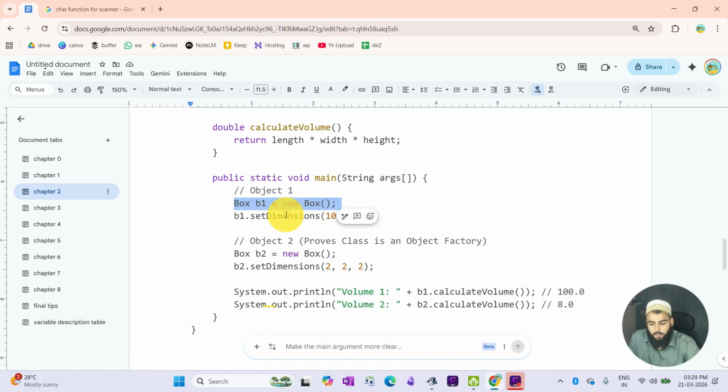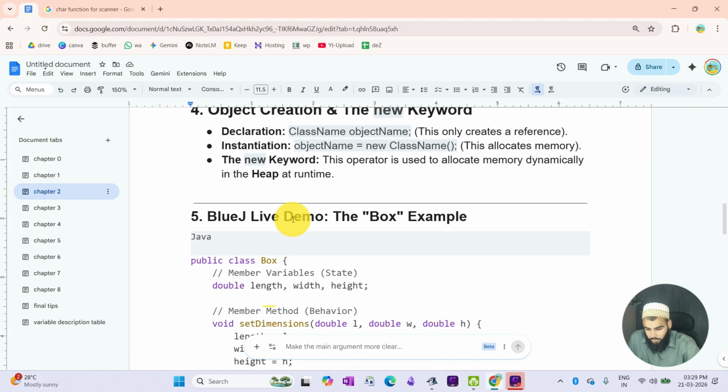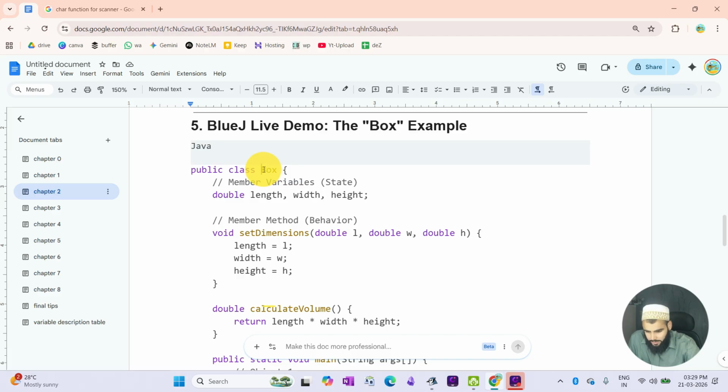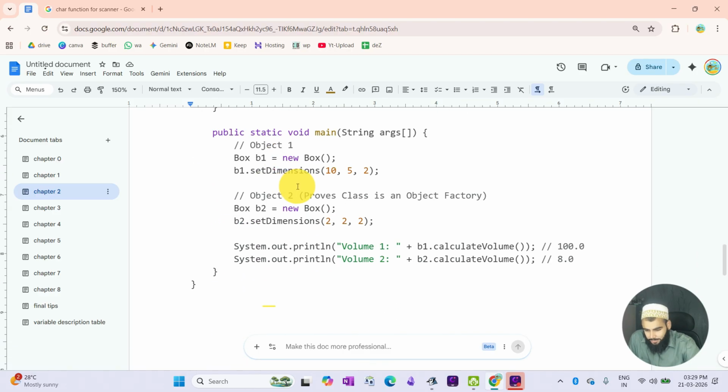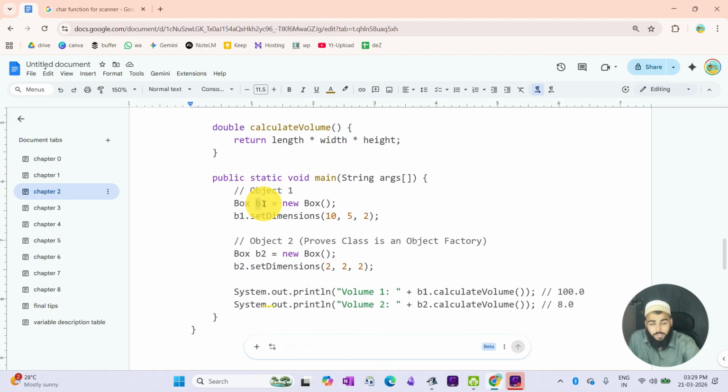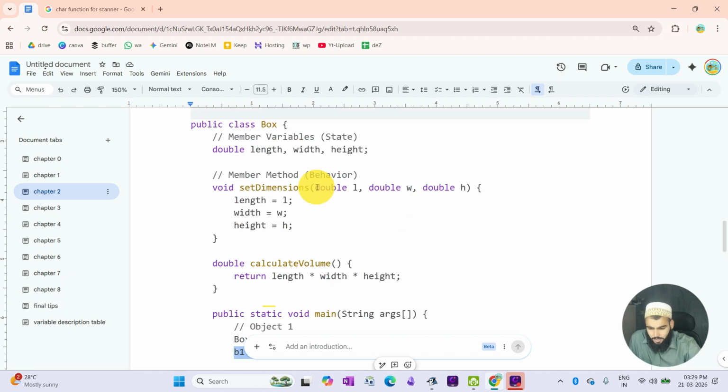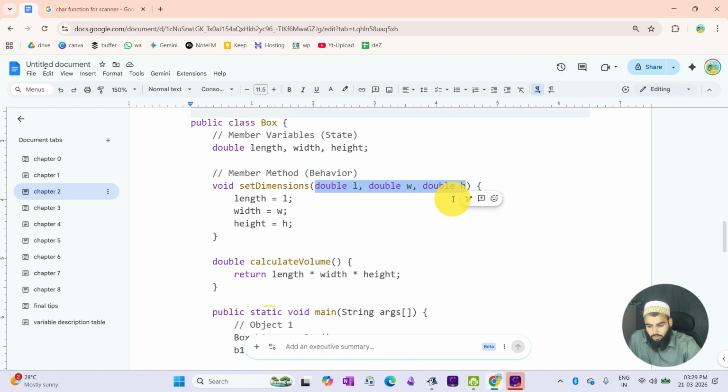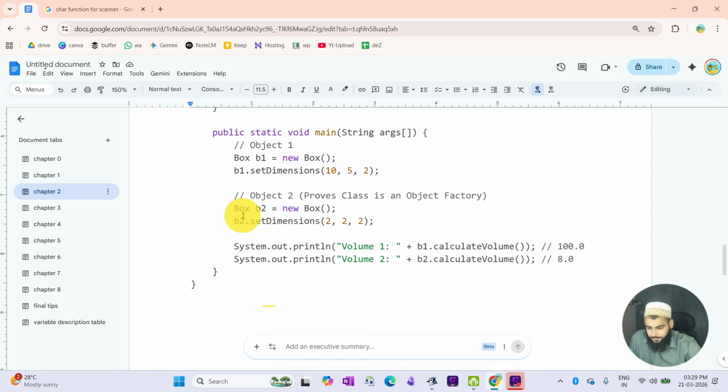Now what is this Box? Well, if you remember, Box is the name of the class. You can see BOX, B is uppercase, class it is. In the main function, I am writing Box b1. Now the object is b1 equals new Box, using dynamic memory allocation. Now if I use b1.setDimension, I have to give it 3 parameters. What are they? 10, 5, and 2. I can give any. Since it is taking 3 parameters, in setDimension I have to give 3 parameters.